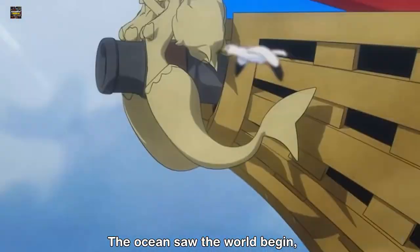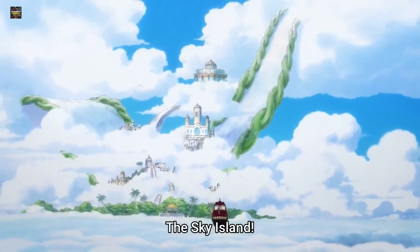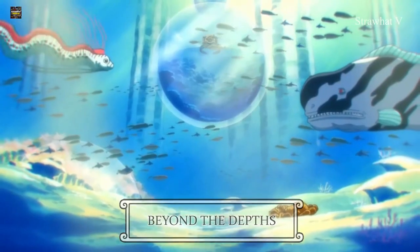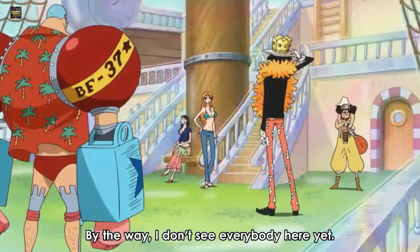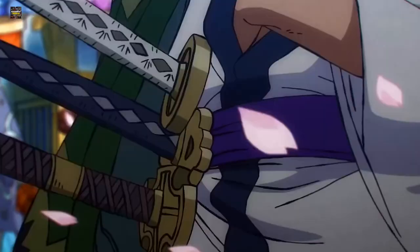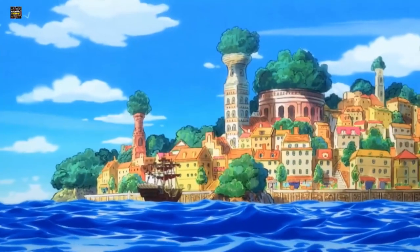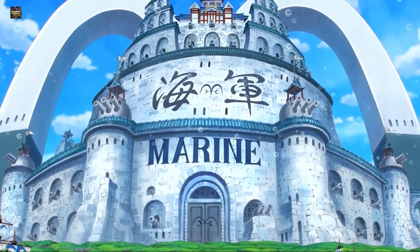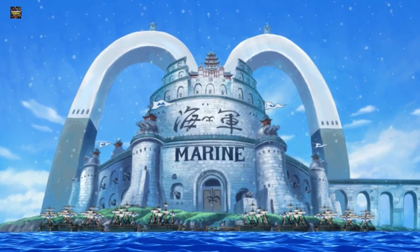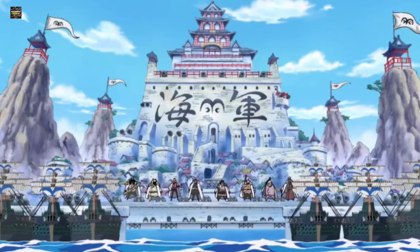As a series that focuses on grand adventure, One Piece has so many fascinating places to see — from the baffling Sky Island to the perplexing Mermaid Island, and from the dangerous Punk Hazard to the mesmerizing Sabote Archipelago. One of those places is a building made by the world government, and it is part of their three major strongholds, along with Enies Lobby and marine headquarters. This place is called the Impel Down Prison, and it is way more fascinating than you might think.